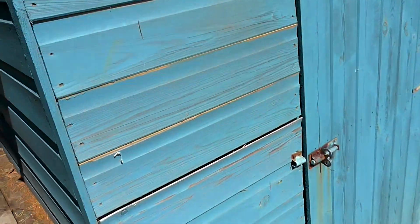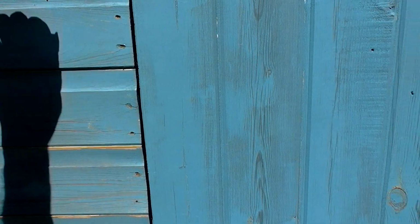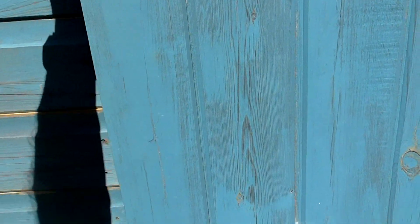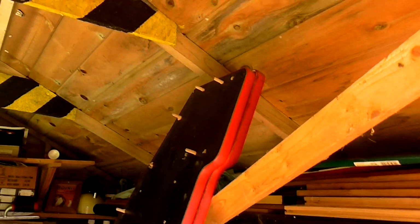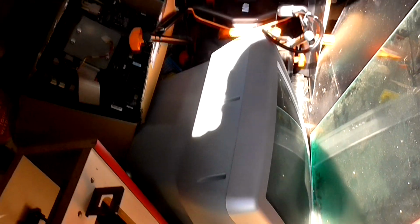Why are we at my shed, you might ask? Well, because it is currently full of an arcade machine in bits. And I'm going to start reassembling it and putting it in the house somewhere.